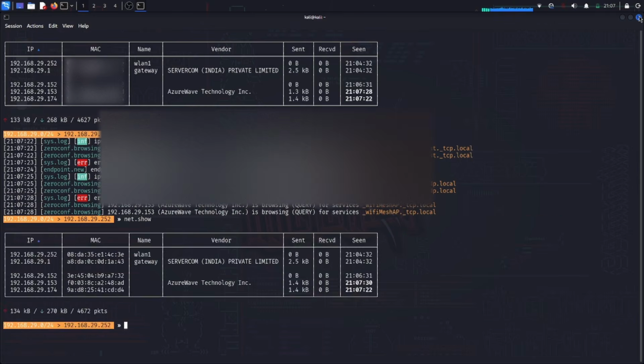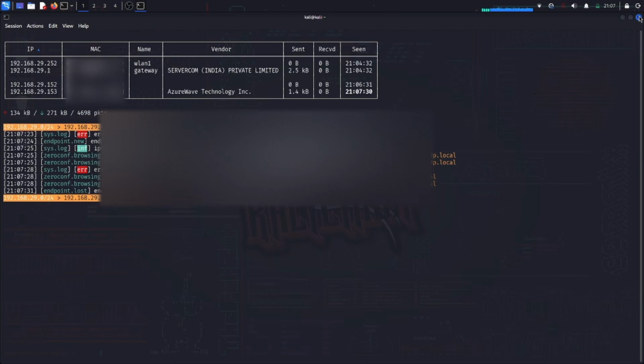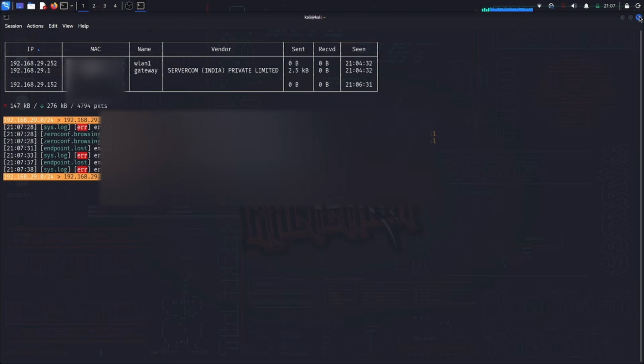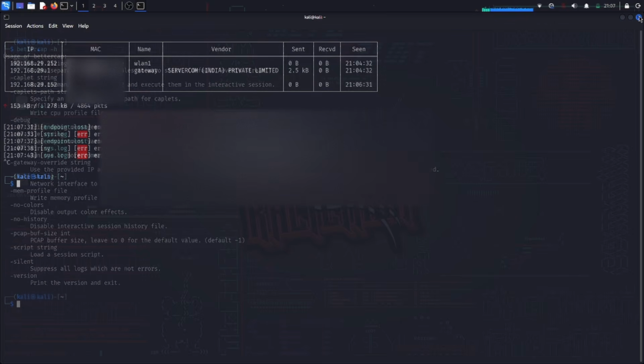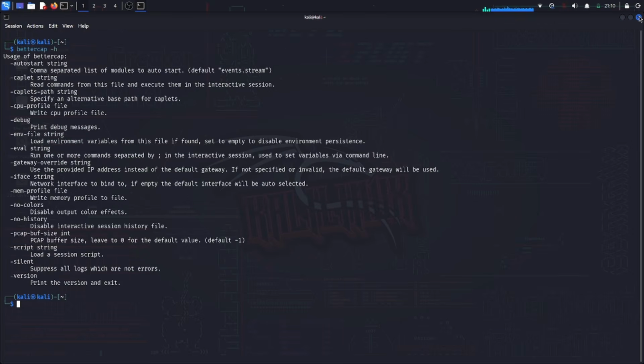And when devices reply, Bettercap silently records their presence. This is a crucial phase. It maps out the entire digital landscape of the network, identifying routers, smartphones, laptops, smart televisions, and Internet of Things devices. It does all of this incredibly quickly and efficiently. However, running the probe command simply tells Bettercap to gather the data in the background. It doesn't automatically dump a messy list onto your screen.